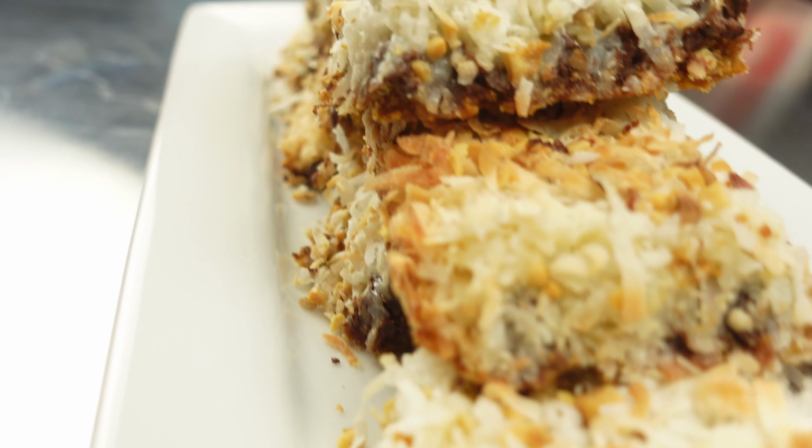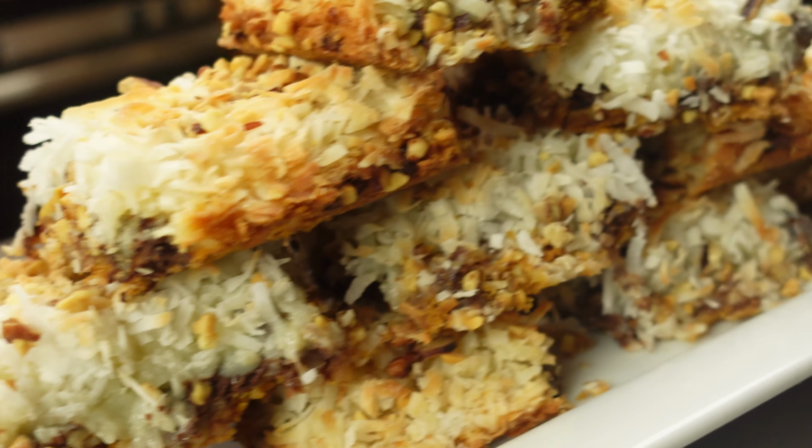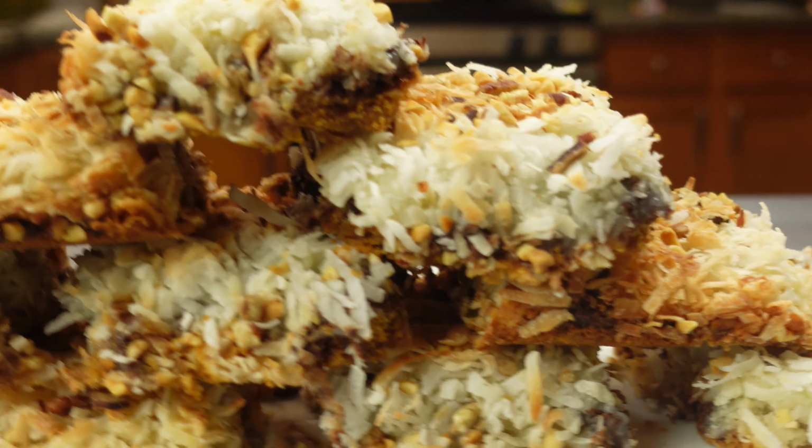Hey, what's good, fam? Do you like coconut? Do you like brownies? Then you'll love this. Magic cookie bars, the best of both worlds. Easy to make. Here we go.